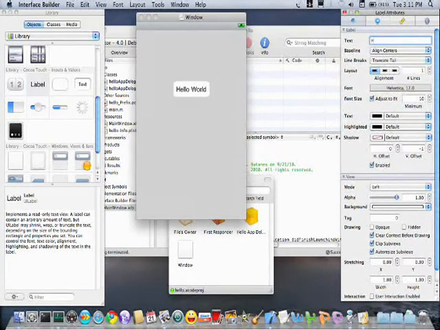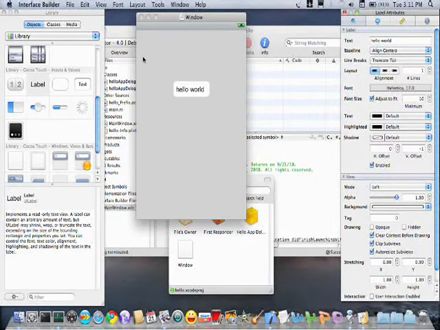As you can see, I can actually change the value of the text inside the label object by typing on the text box here on the inspector window. This window basically contains all the other attributes you can try to tweak on a specific object. But right now, let's just finish up with our hello world project. So let's just put in hello world there. Okay, so I'm just going to run through the inspector window right here, and actually this is one of the features that make working on the user interface so much easier with Xcode.